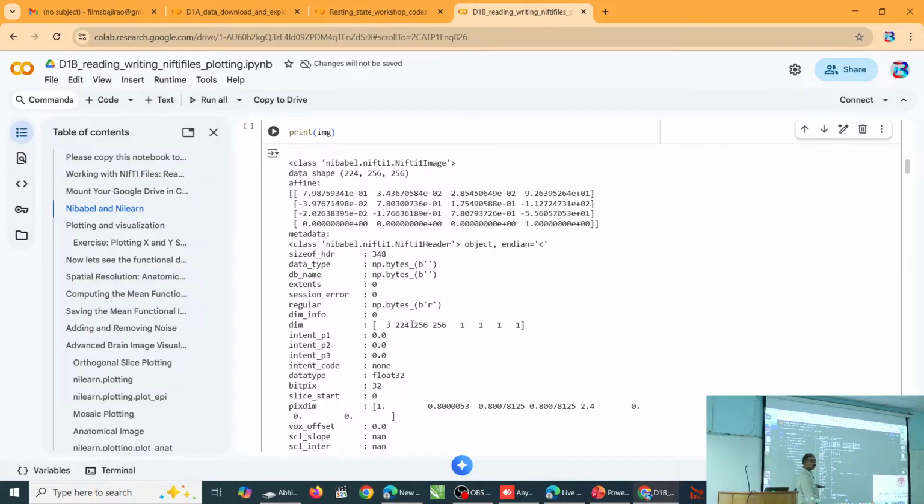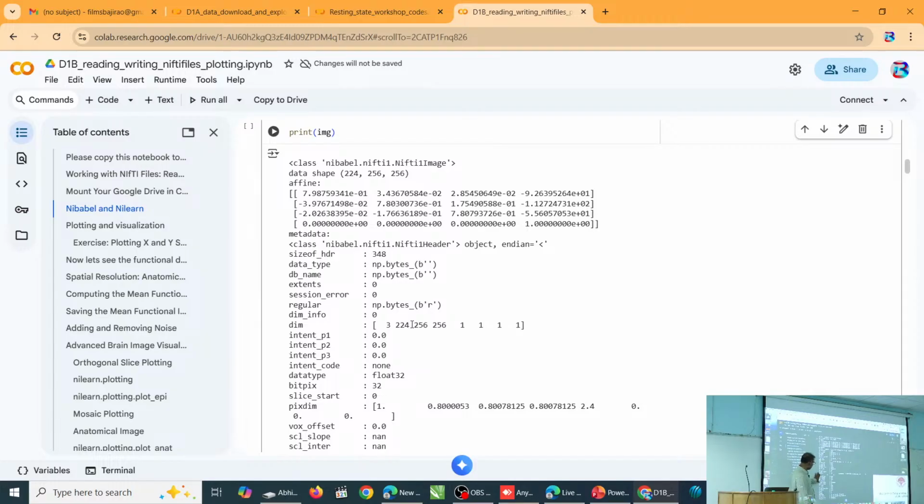Again, this is important because in MATLAB, the first number is 1, while in Python and C, the first is 0. The other thing is the pixel dimension, which is the voxel dimension, which is 0.8, 0.8, 0.8.